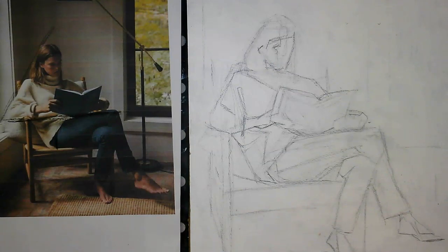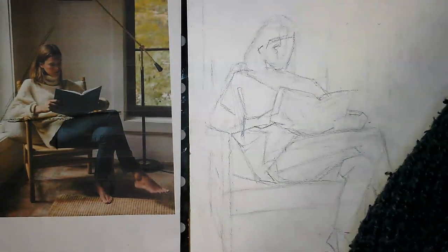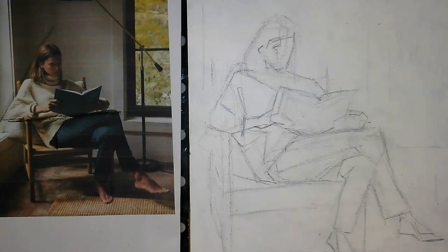Now, this is where you run the risk of starting to get fussy. You've got to try and keep that momentum going of quite large shapes and try and retain some of that energy. I am going to work in colour, but I'm not too fussed about the colour at the moment. I'm more concerned with the light and the shadow. Okay, I'm going to start with the biggest shapes that I can see.